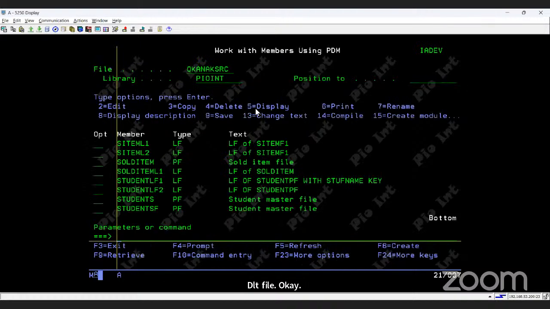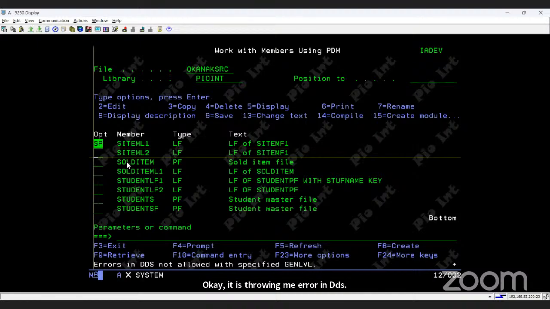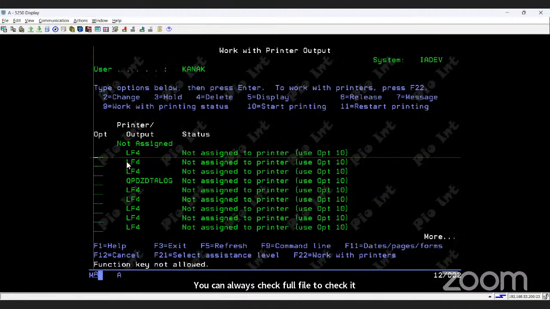Now I want to create this logical file. It is throwing an error in DDS. Why is it throwing an error? You can always check using WRKSPLF to see the error.